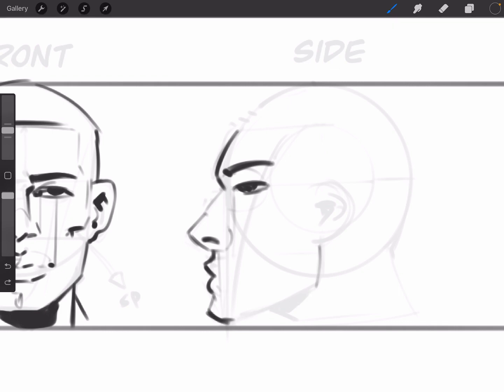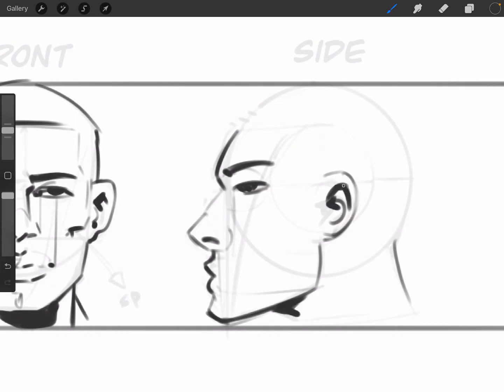Jaw will come all the way down to the bottom of the lip and connect to the chin. Just taking measurements here and here.